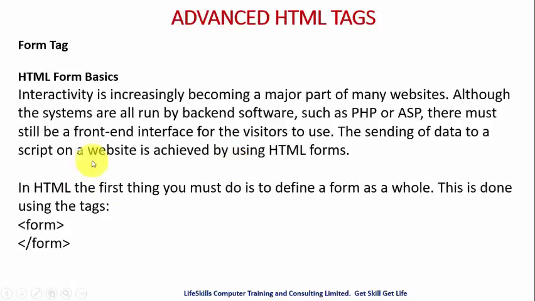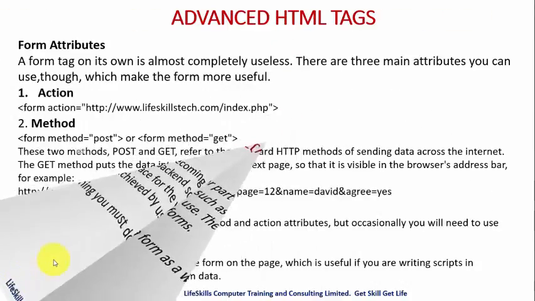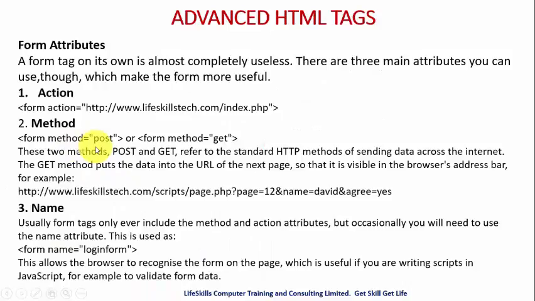The first thing, when you are writing an HTML form, you define the form tag. So it's just a simple form tag, and you close the form tag like this. Then, there are some attributes that form uses. Remember in our last topic, we discussed HTML tags and attributes, so you know what an attribute means by now. A form tag is useless without putting these attributes. The first one is the action attribute.